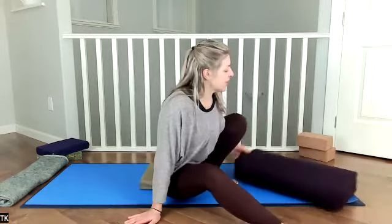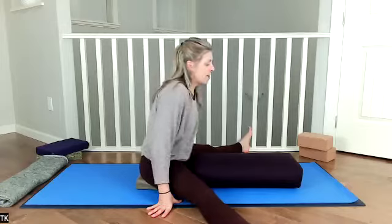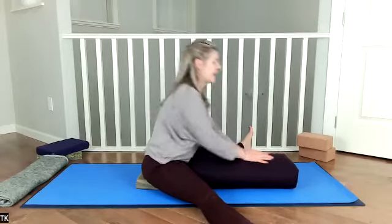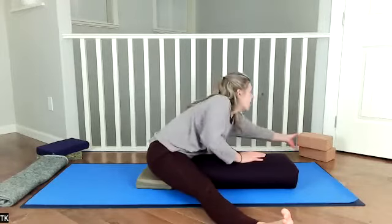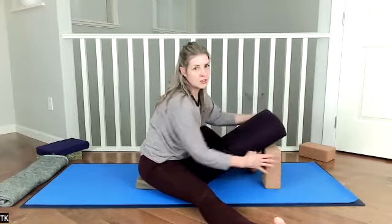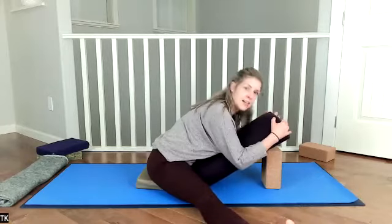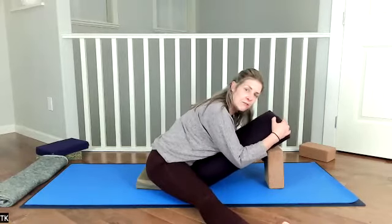Okay, and then one more thing. We're going to be holding this pose for about three minutes. So just taking your time to set up. You can have a pillow, your cushions. I'm going to have my bolster in front here and then lie down. You can also use, when I have my cushion in front, my block underneath my bolster, and then lie down this way and fold forward.